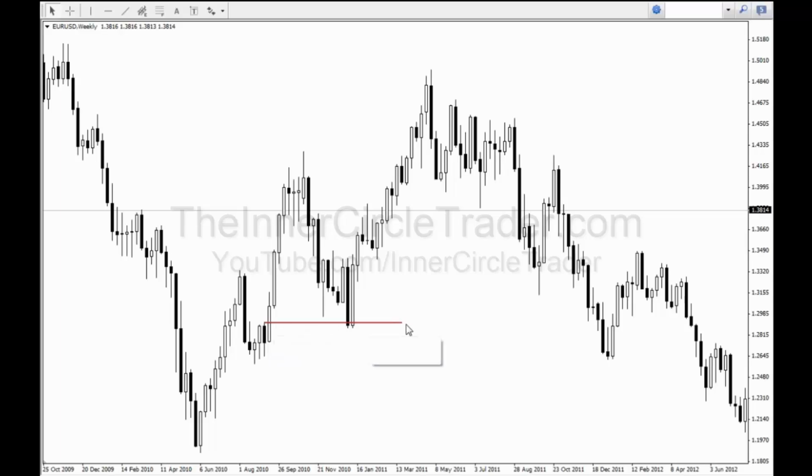Okay, we move back down inside this same order block. We'll extend it out in here. Okay, it trades right down into it again, rallies off one more time. And there's a couple hundred pips available there as well.